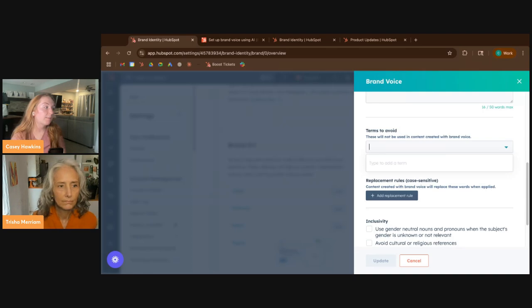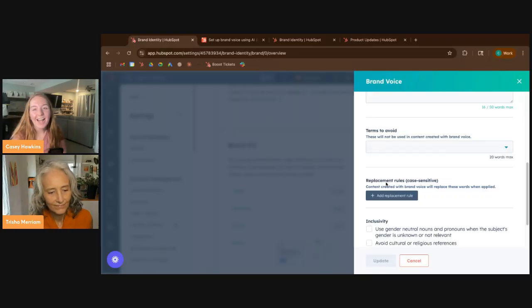So I could see that company specifically avoiding ultrasound tech just to stay out of the controversy there. And then I like this where you can add a replacement rule too. So you can say, don't say ultrasound tech, but do say sonographer in that case.